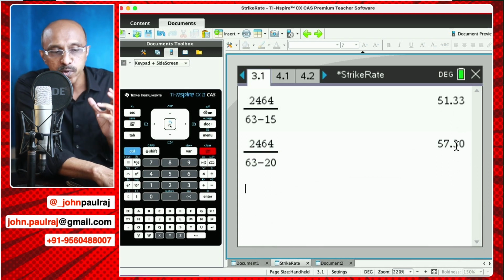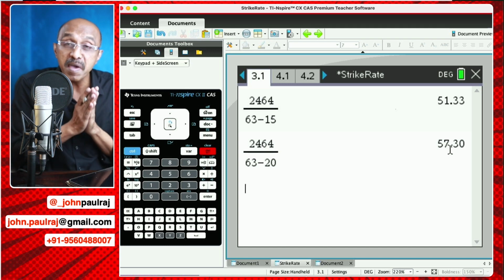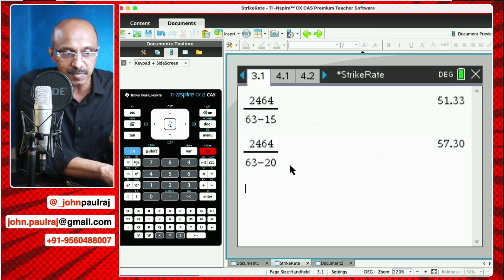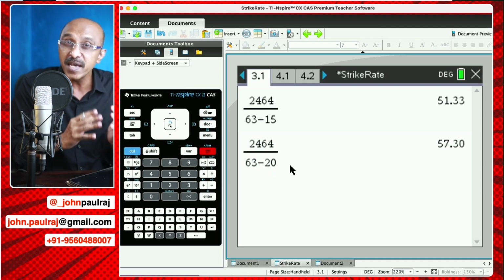So, in order to improve one's batting average, a player must make sure that he or she does not lose their wicket so often. They remain not out many more times. And that means that player has to play defensively. And that is why I said, in the context of a T20 international, if a player plays defensively, that's not going to help in the cause of the game, right?